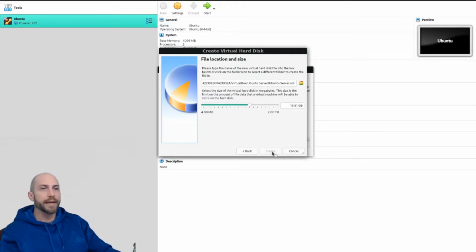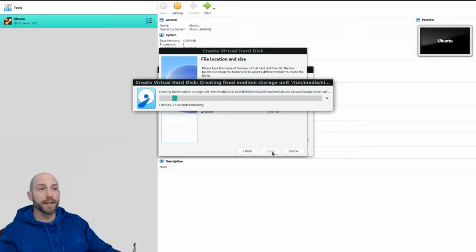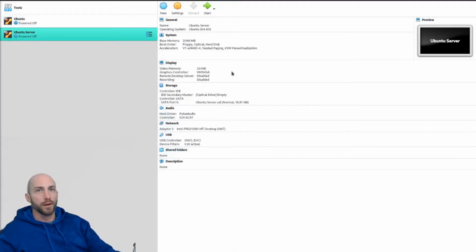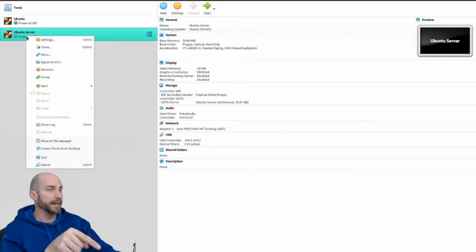So we'll create that. This is going to take a couple minutes. I'm going to pause the video until it's done. And once it's done, you should see another icon right over here that says Ubuntu server. See you in a minute. All right, you can see that Ubuntu server is set up. Now this is a virtual disk and there is space allocated on my hard drive, but one of the things that I still need to do is install Ubuntu server. So with this, we can select this Ubuntu server right here.